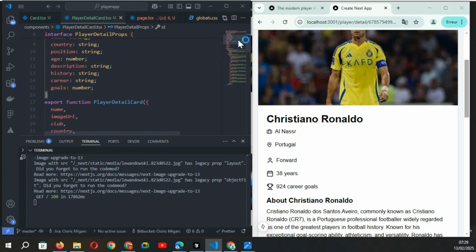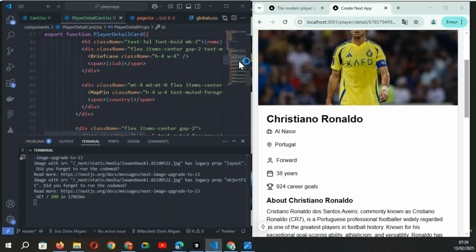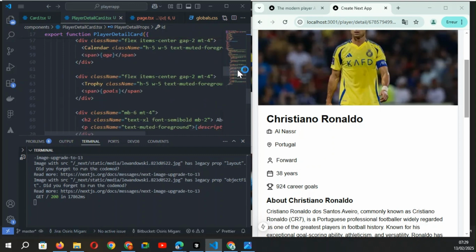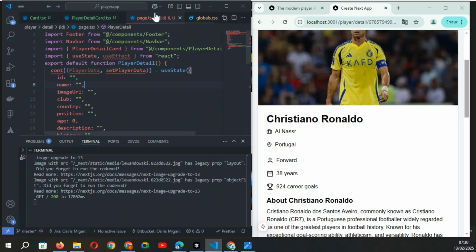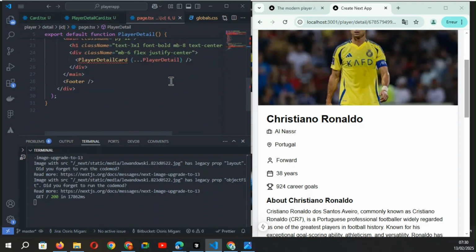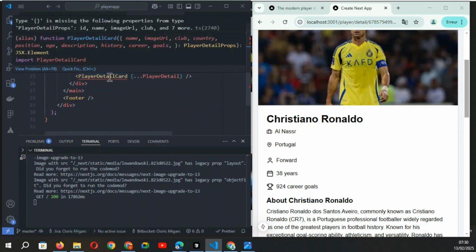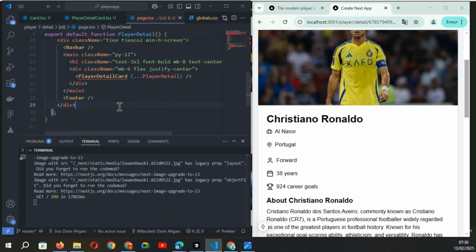Now when I come back, it is missing the following properties from type player details props: ID, name, and seven more.